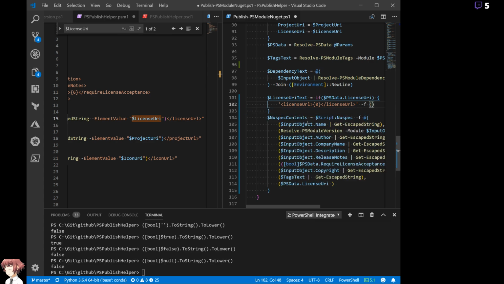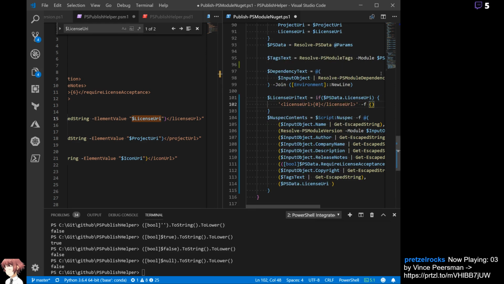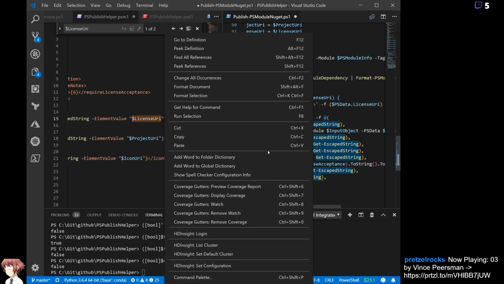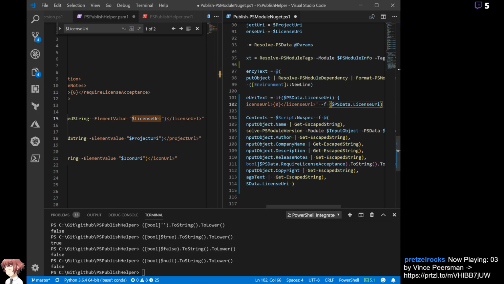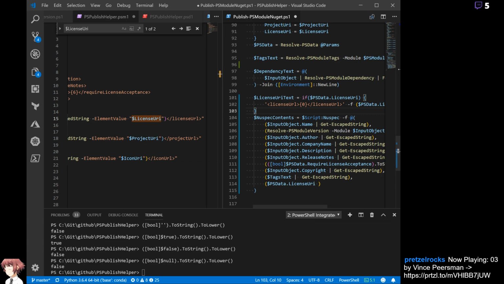F of PS data license URI to get escape string. Yep.